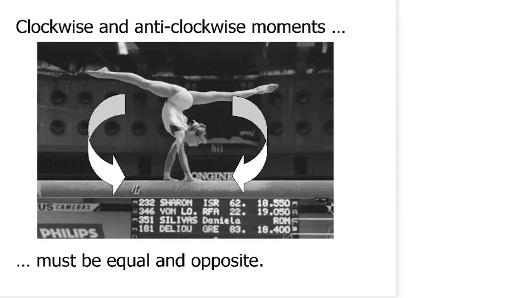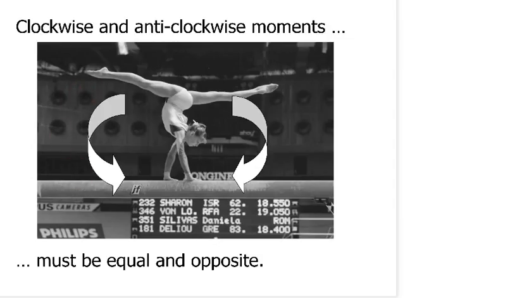This other leg does the same thing. It has a downward force, and it's going to try to make her spin that way. As long as the moment of this leg and the moment of this leg are equal and opposite, she can keep herself balanced there. If this leg gets to where it is providing a larger moment than this one, she's going to start to rotate that way. Then she's going to have to try to counterbalance that and get herself back centered again, if she wants to stay in equilibrium. At some point, she'll stop being in equilibrium, and she'll go ahead and put her foot back down on the beam, probably that way.